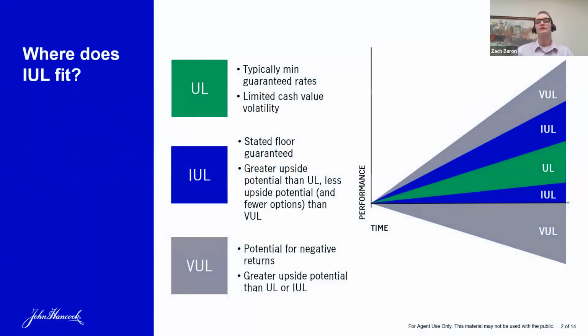For background, I think it's good to start with where exactly IUL fits, just as a product line, and understand, when we started selling indexed UL over a decade ago now, what was the goal? With UL, obviously you have a stated rate from a carrier, and then you also have a stated minimum. So UL is that narrow range of return outcomes. Then you have VUL, which is the broad range of outcomes, right? You can have unlimited upside, unlimited downside.